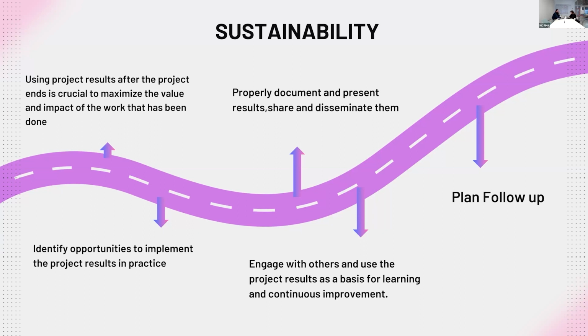So we need to plan in advance, or at least think and reflect about what will happen after the project finishes. Projects are a lot of the time connected with fundings, and unfortunately the obtaining of the funding is connected with innovation, with new approaches, so we are not always able to continue something that we feel would be great to continue to develop, to research. But this can be helped if we know how to plan projects in a way that at least some of the results are secured in advance.